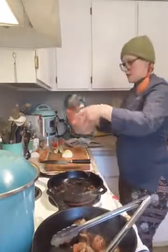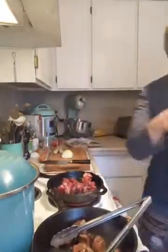The other little bit of meat into the pan.